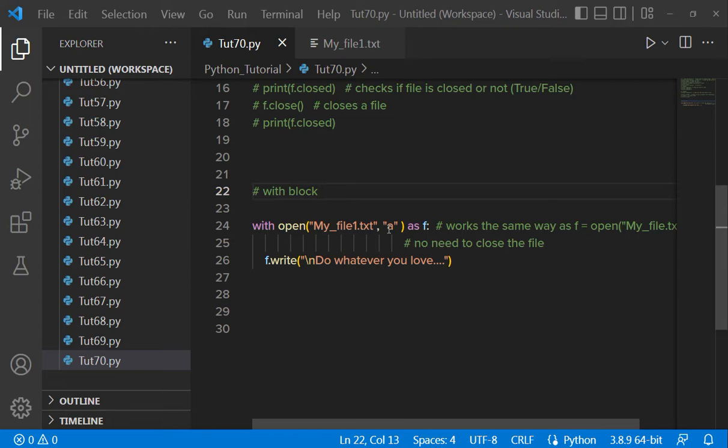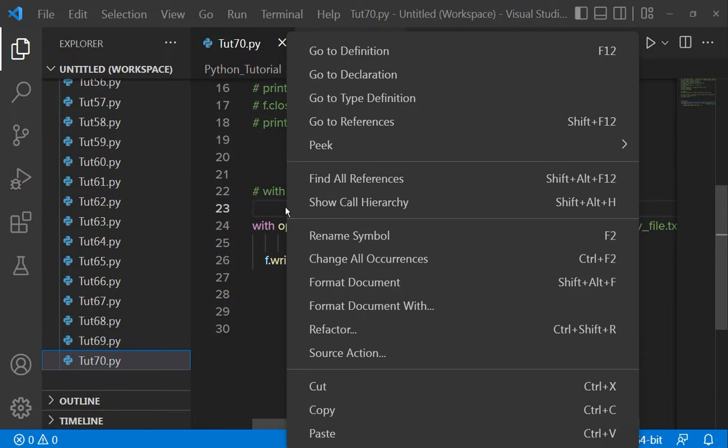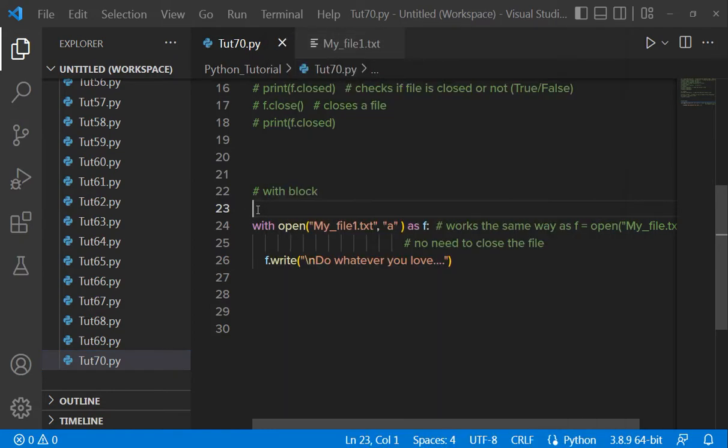Now just like append mode, we can also use r plus mode. Let me just write here: w is write mode, delete previous data and write new data.